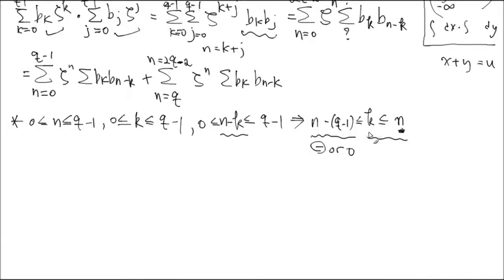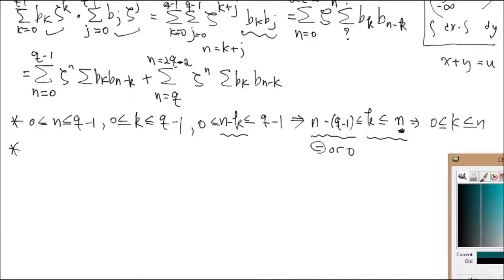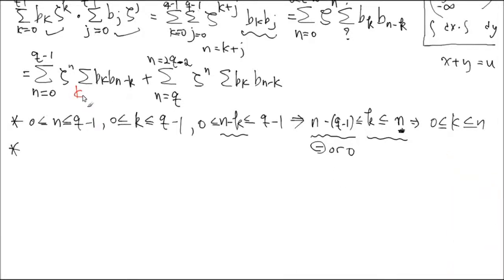K only ranges from 0 to q minus 1, right? So would it be good to just go ahead and replace this one with 0? Because at worst it reaches 0 and then it goes down to infinity. So isn't this a safe bound? It always makes sense. As long as k ranges from 0 to n, everything is going to make sense. So let's do the second sum. So we can write down here finally with a different color. Let me use a red one here. If I put k going from 1 through n, no matter what k is, as long as it's 0 to q minus 1, by plugging in 1 through n, all the indices here are in between 0 and q minus 1. That's guaranteed by this calculation, right?